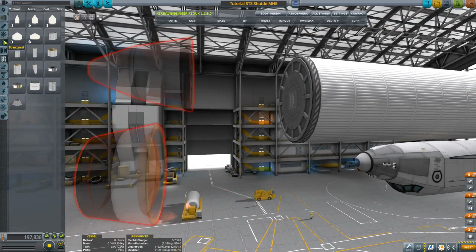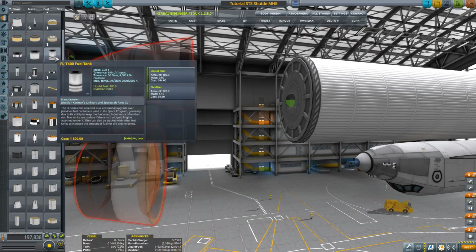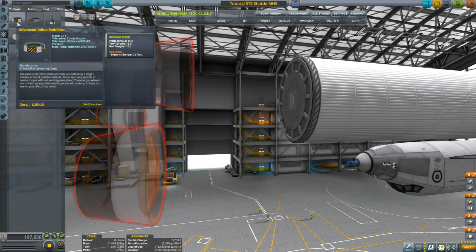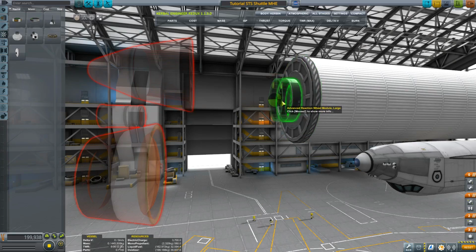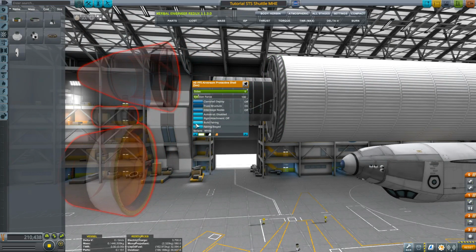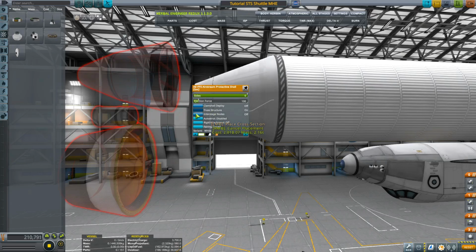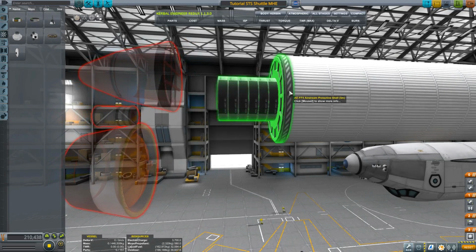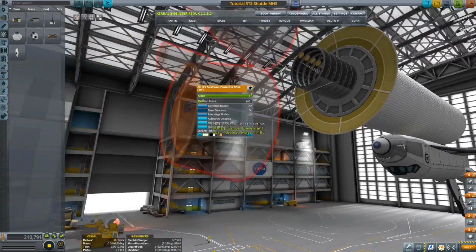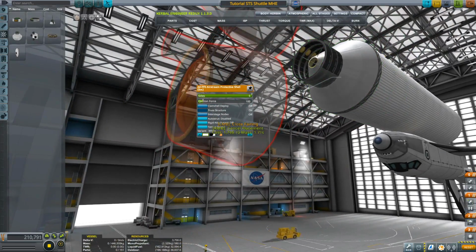And give it something to attach to. Anything. Actually, we can put some reaction wheels here, if this works now, because we're going to need them. There's always going to be a lot of offset here. So now build the fairing and somehow get rid of that, please. Thank you. And build the fairing again, and they do not attach.